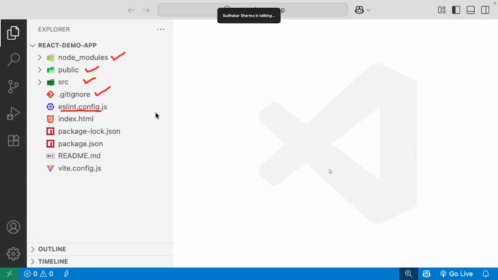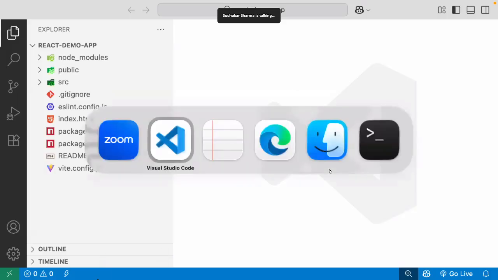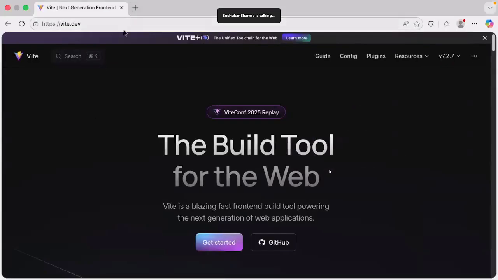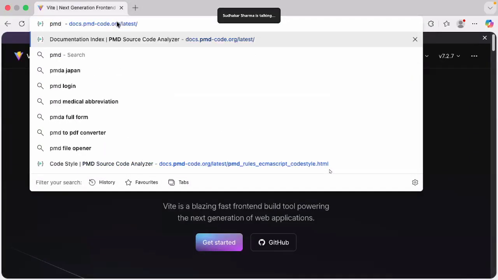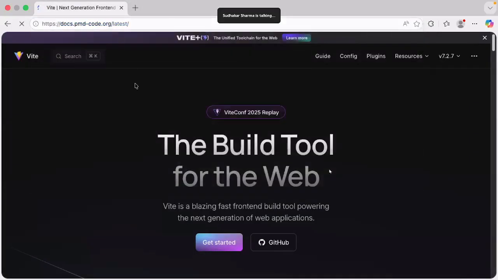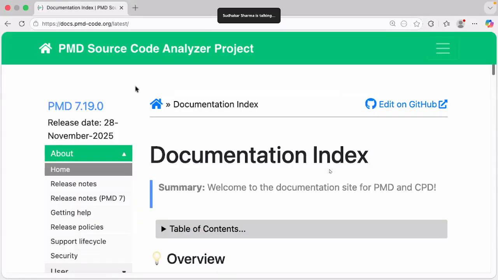Java lint, JavaScript lint. So, for example, I told you na previously, like if you are learning Java or .NET or other technologies, how to know the rules of your language? To know the rules of your language, suppose you have a PMD. PMD is a code analyzing tool. This is a code analyzer. PMD, Sonar, these are code analyzer.